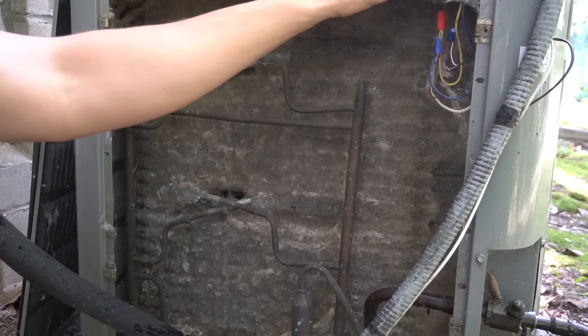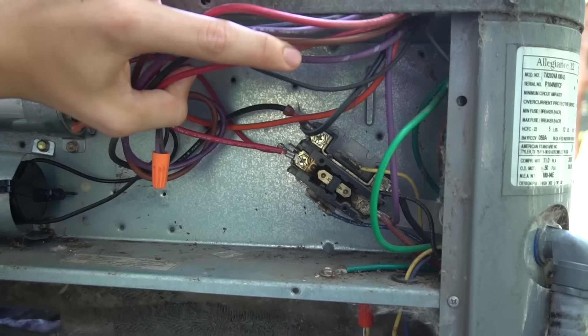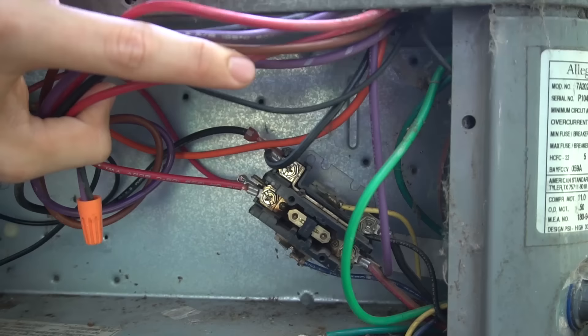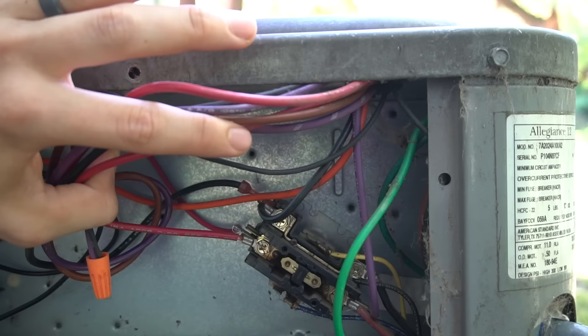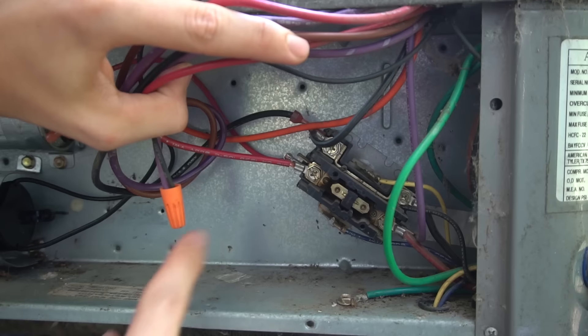Even though I turned off the 240 volts, there's actually still 24 volts going to the contactor. The contactor is right here. The 240 volts consists of two 120-volt legs — 120 plus 120 gives us 240. The contactor coil is powered by the thermostat or the furnace control board. If your thermostat is calling for cooling, the plunger will be pulled in and there will be about 27 volts present at those two terminals. That's not enough to hurt you, but there is voltage present even with the disconnect plug out. If you short it with something metal, it will likely blow a fuse inside your furnace control board.